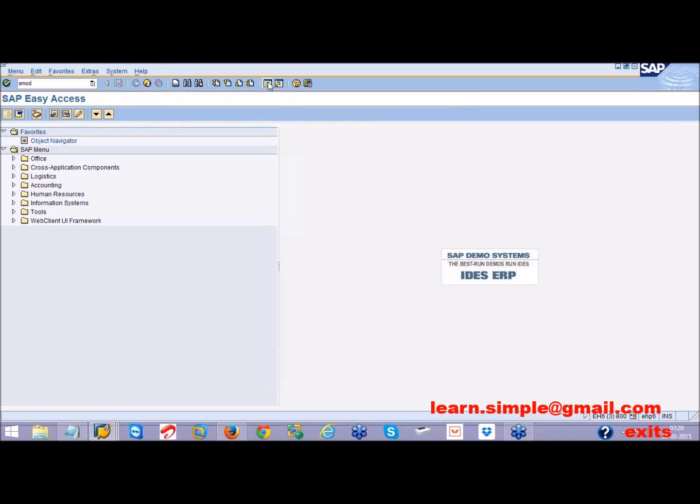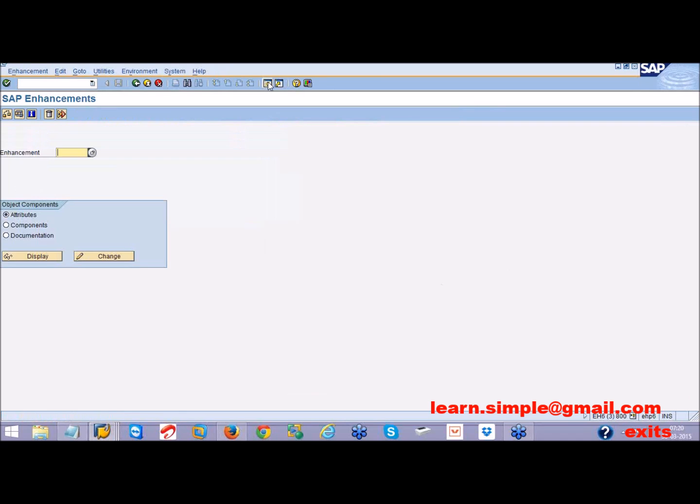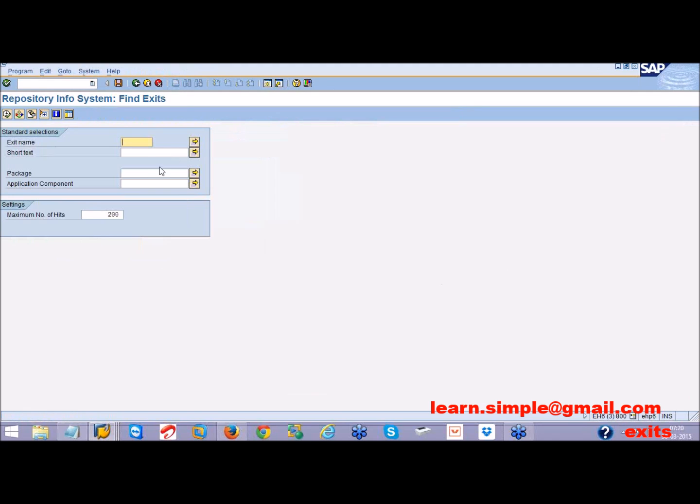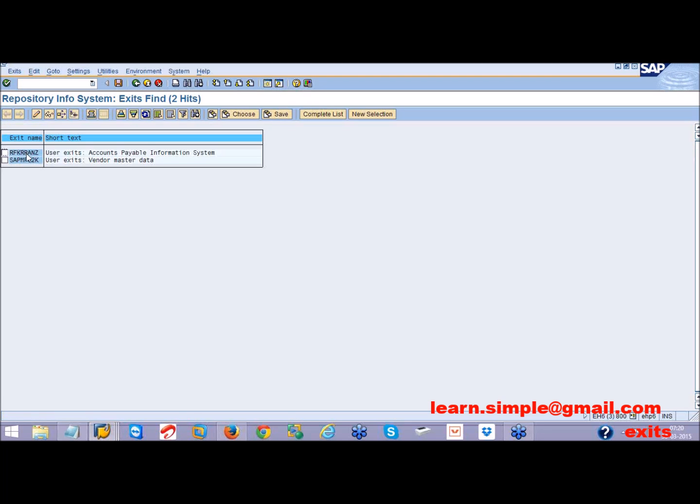The transaction name is SMOD. Go into this, click on the find button, provide the package over here and execute. See, there are two exits available. One is for account payable information, which is not relevant for us. The second one is vendor master data. So this is relevant, so double click on this.